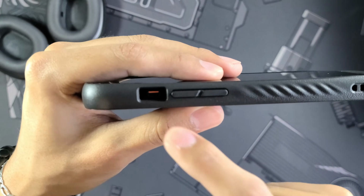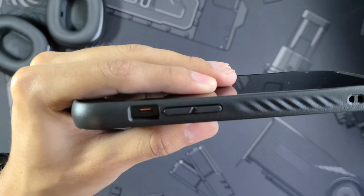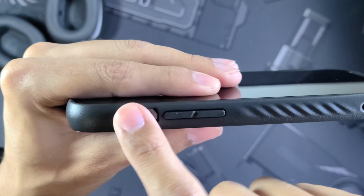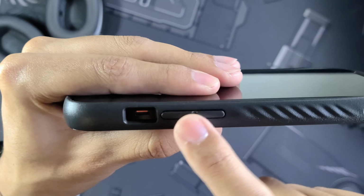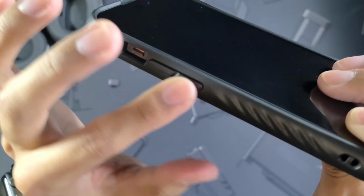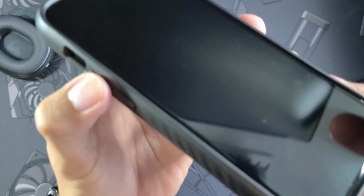Now looking at the sides, a very generous mute toggle switch right there. Of course, you're always going to love to see that. Very nice and easy to get to. And then we have our floating volume buttons right here. You can see, just wanted to make sure they didn't shake or anything. We can test those out.